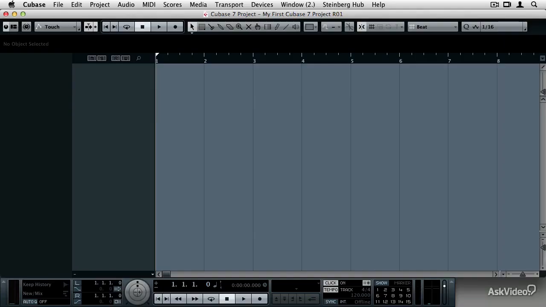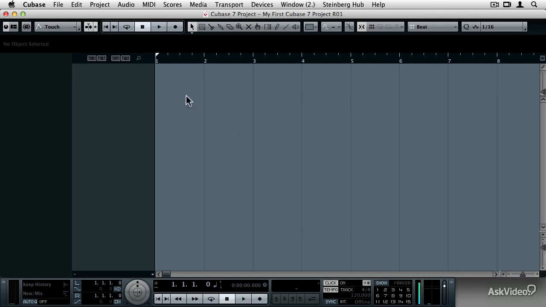As I mentioned in the previous tutorial, Cubase 7, the first time you launch it, should go out and get most of your preference settings from your previous version of Cubase. But let's just go in and double check some of the most important settings just in case you actually didn't have these set up in a previous version of Cubase.